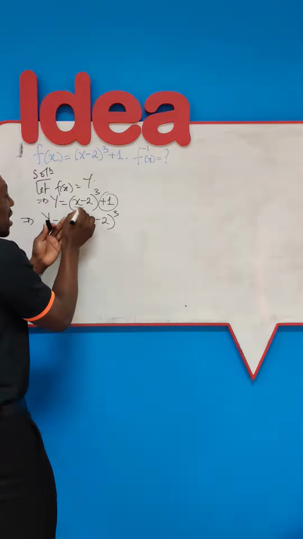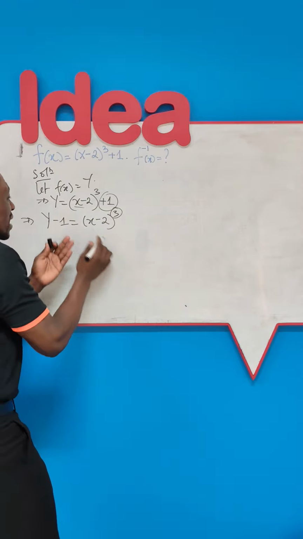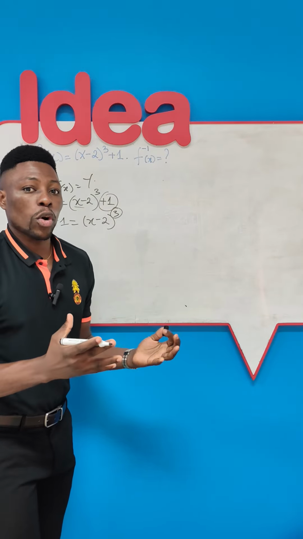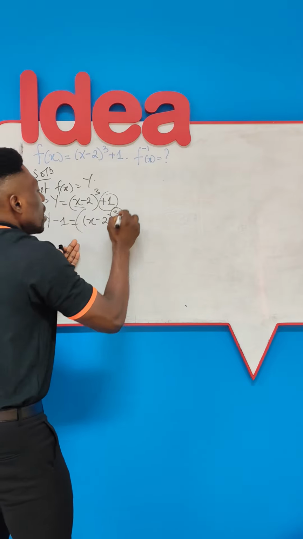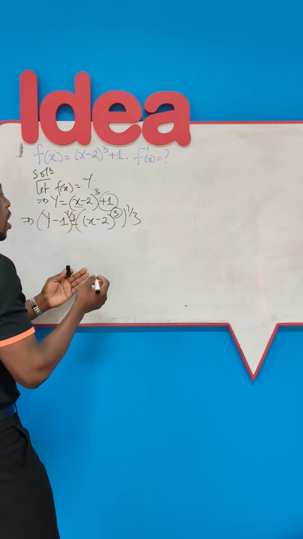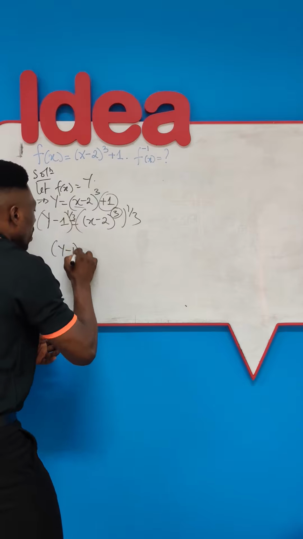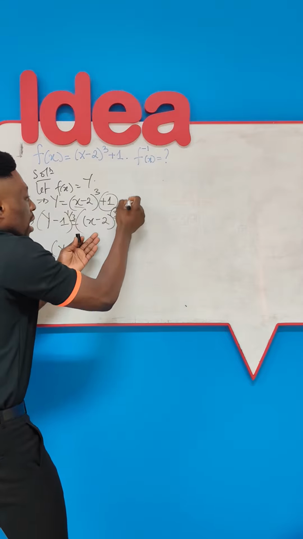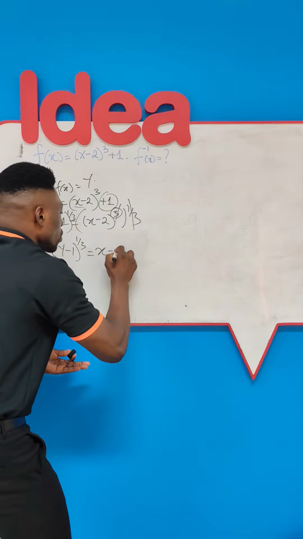Now the next thing that is binding our x is this cube sign. Be careful not to say divide both sides by 3, because the 3 here is not a factor. This is an exponent. So we have to do the opposite of this, which is actually 1/3. So we will raise both sides to the power 1/3, which is nothing else but a cube root. So I will have on the left (y minus 1) raised to the 1/3 equals, now we will no longer have this cube here, because the objective of doing this was to cancel this cube. So we will have now x minus 2.